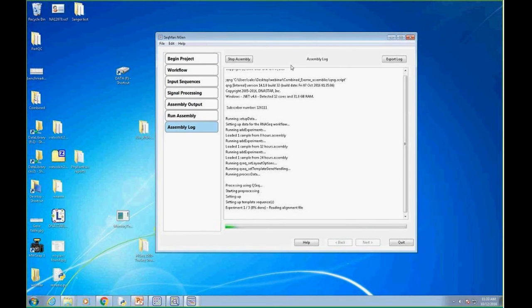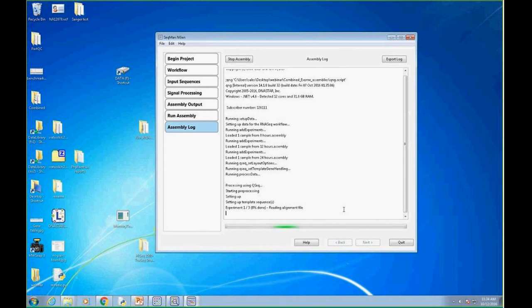And so we can see here, it's just going right to QSeq, going through the data and calculating a new signal. And it's just going through the experiment. So it doesn't take that long. So it can go through these projects, it loads them up, makes a new signal, gives us analyses.